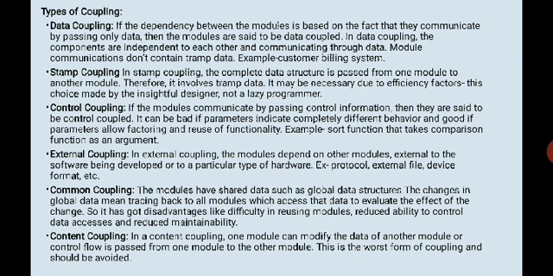Stamp coupling. In stamp coupling, the complete data structure is passed from one module to another module. Therefore, it involves tramp data. It may be necessary due to efficiency factors. This choice is made by an insightful designer, not a lazy programmer, right? So you pass the complete data structure from one module to the next.